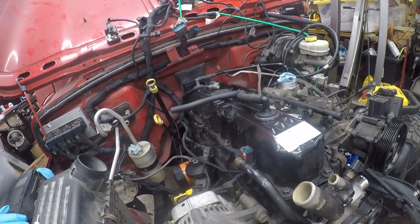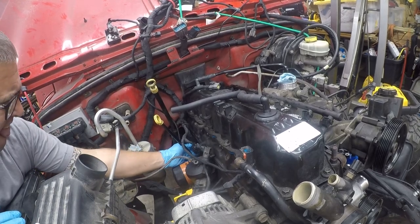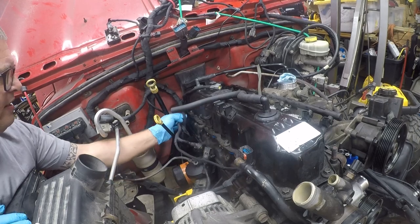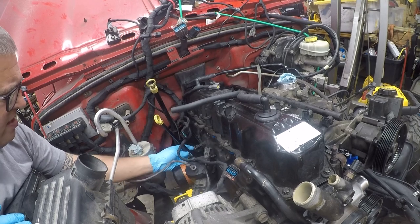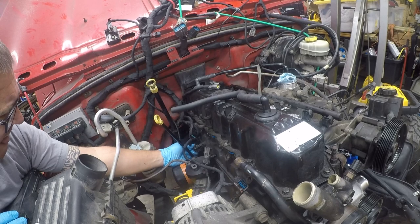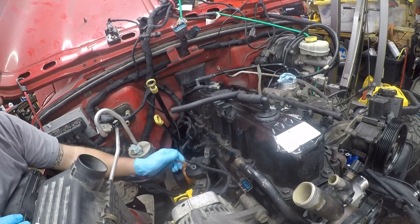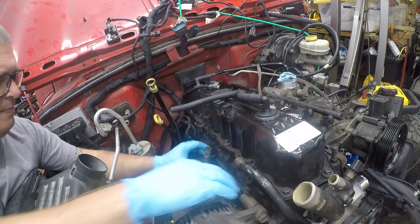All right, so it's time for some exciting moments. We've got, that's not going to fit there. I don't know where that goes yet. Oh, that goes to the ignition. So we get to start putting things back together.